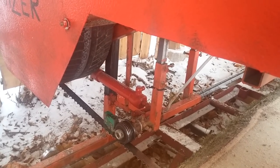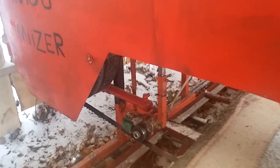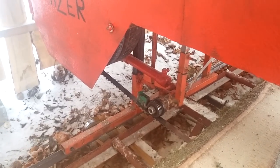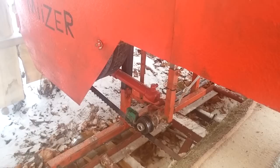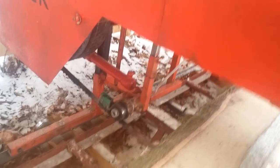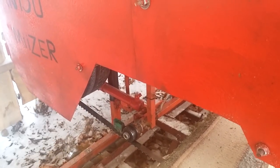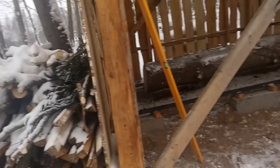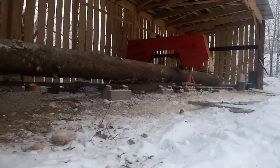Oh yeah, I did install a hydraulic cylinder there, but yeah, it's not really working right now. The plan actually was that I will control this right and left movement with the hydraulics, but I think that plan fell apart, so I will need to remove that cylinder. The main problem is these slide areas here. They are not very slidey, so if I want that to work, I need to change out the sliding area also, and honestly I can't be bothered with that right now. But I will set the camera down, hopefully it doesn't move, and yeah, enjoy the time lapse, I guess.